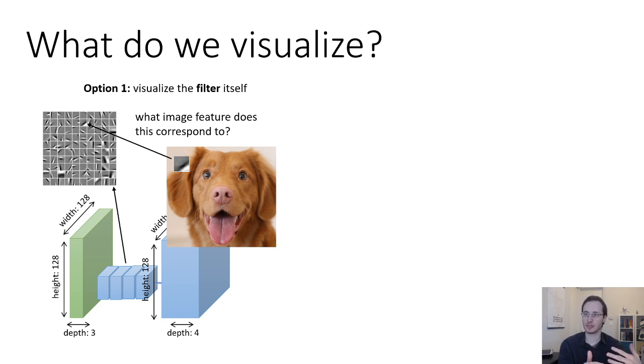In this case, actually, since the background is lighter than the dog, and the filter is going the other way, it'll actually have a large negative response. But you could imagine that maybe there's the negative of this filter somewhere in the network, and that one might have a large positive response.